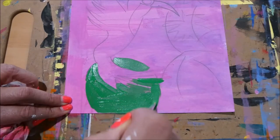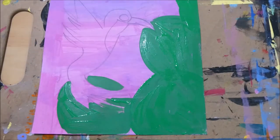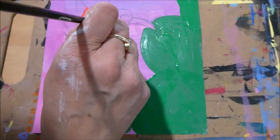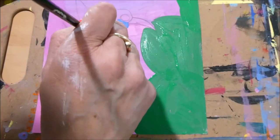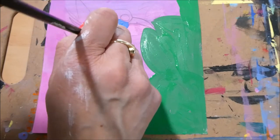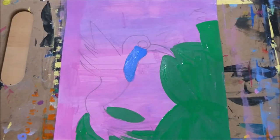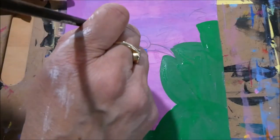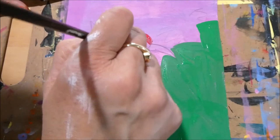Here's my cactus that I've painted. It doesn't look anything like a cactus yet because we haven't finished it. Now I'm going to go ahead and paint the bird with different colors. I'm going to do the breast of the bird — just under the eyes — in blue, because hummingbirds are very colorful birds. You can make it any color you want, even mix your colors. I've decided to make the top of the head red, and I want the colors to blend in naturally.